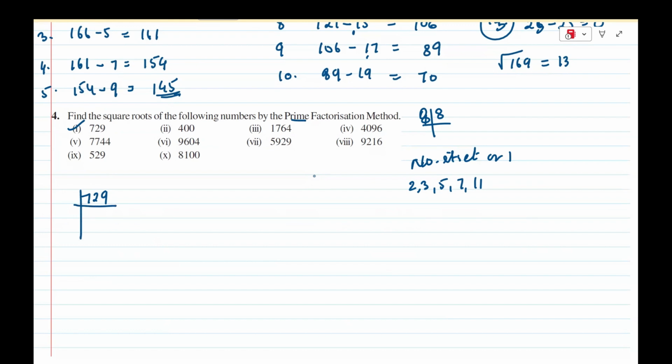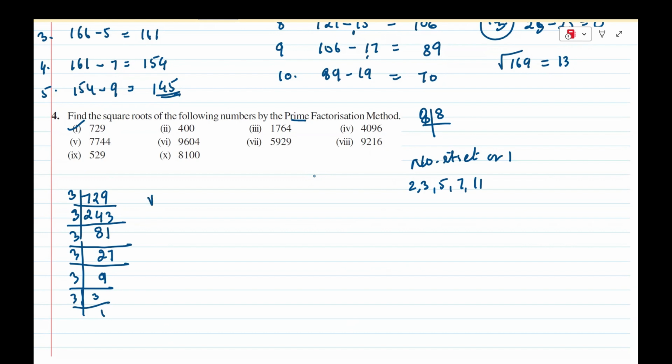Is this divisible by 2? No, as the last digit is 9. The sum of the digits is 18, which comes in the table of 3. So it is divisible by 3. I am assuming you know the divisibility test. In case you don't, please let me know. So I am dividing it by 3. 3 2s are 6, 3 4s are 12, and 3 3s are 9. Again by 3. Again by 3. Then by 3 will give you 9. Again by 3, it is like this.